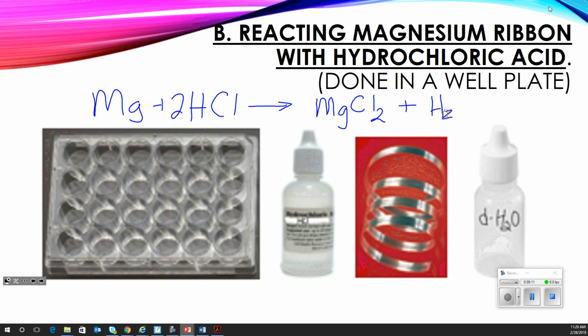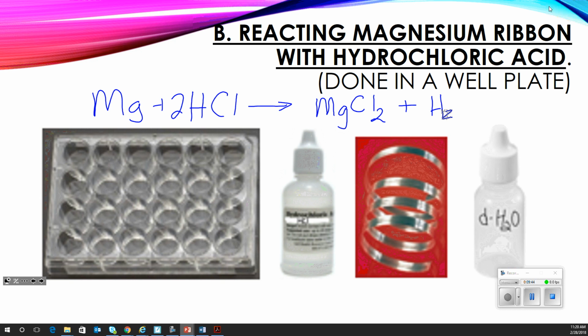Okay, so what we're going to do is, let's see what we can figure out will work for this one. So I'm using hydrochloric acid, I've got distilled water I can use, I've got magnesium, and I'm going to react those. So I can vary the concentration of hydrochloric acid by adding distilled water to it, but I still have to have the same number of drops in the well, because we're going to be using a well plate. So if I decide 30 drops, I can put 30 drops of HCl.